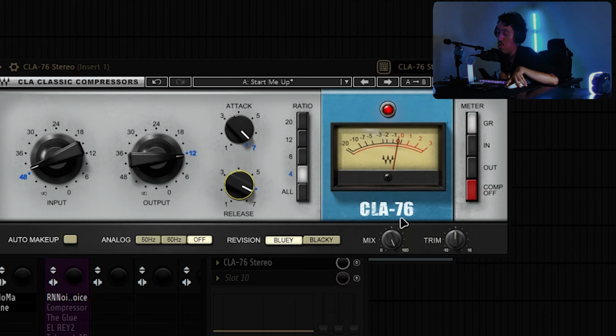A good way to remember it is when you count up 5, 6, but this says 76, so you're going backwards. So remember, 7-6 is backwards. So for the attack and release, it means it's backwards.